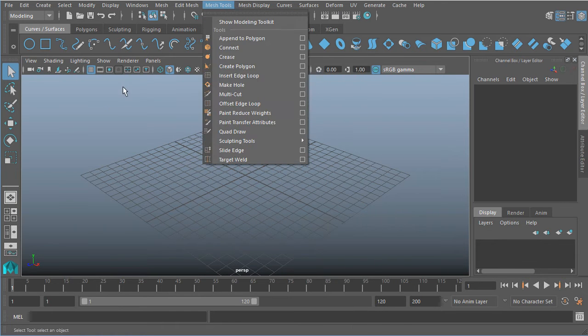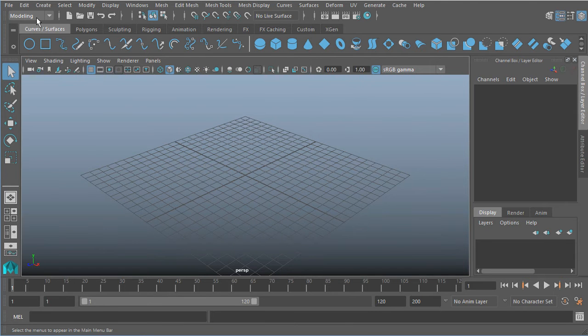So we can change this out by using what's called menu sets. So the menu sets are right here. So let's say we want to focus on rigging. You notice all of these menus then change out. So you have rigging, animation, effects, rendering, or you can even customize to get maybe a mixture of some modeling, some rigging, whatever sort of menus that you want.